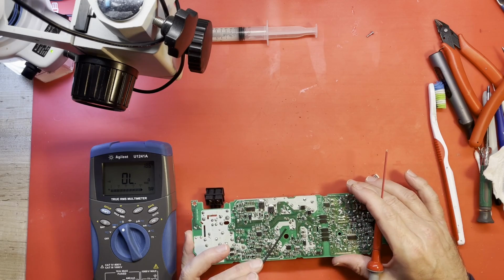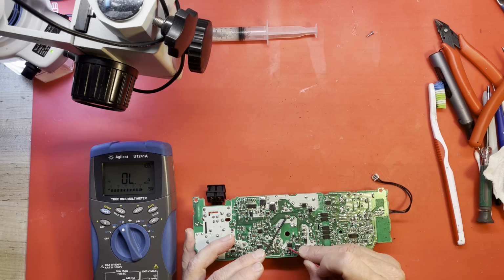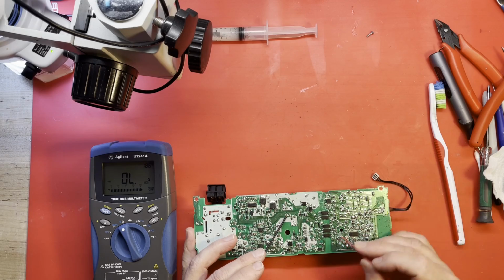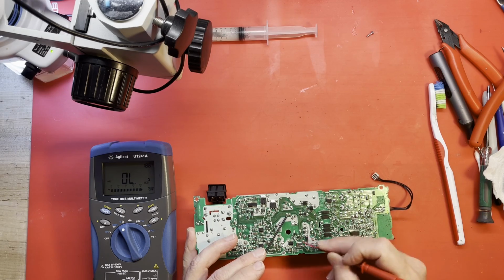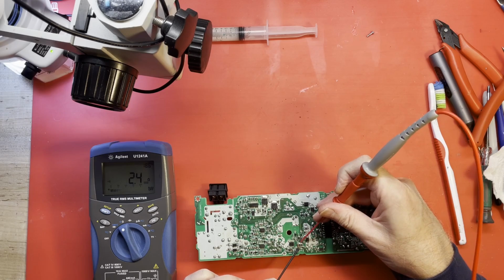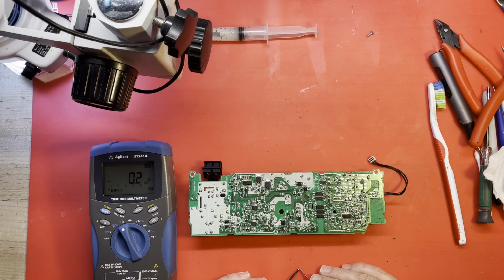What about on IC31 down here? Which one's pin 1? I think that's pin 1, 2, 3. I think 4 is ground. Yep. 5, 6, 7, 8. No shorts. What is that? Oh, that's the return path for the MOSFET, so that is low impedance. Now here's my resistors. I think it's 2.2s in parallel. Okay, I believe our Zener has gone. Let me zero out this meter so I can get an accurate reading.